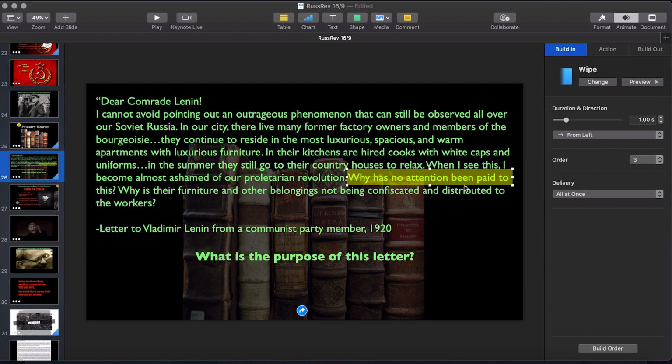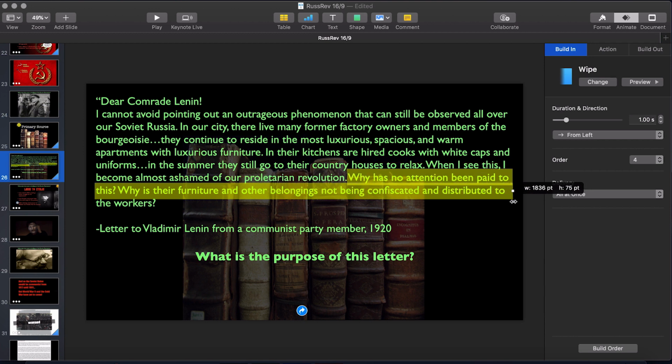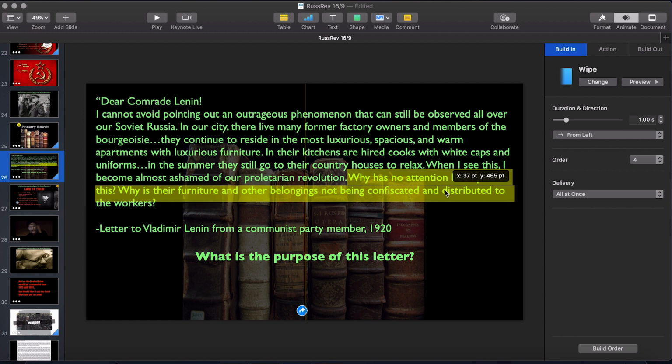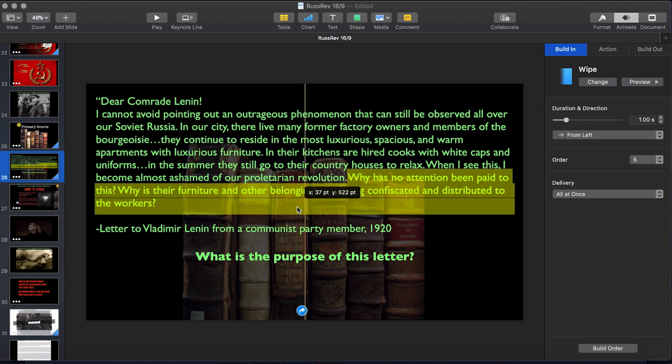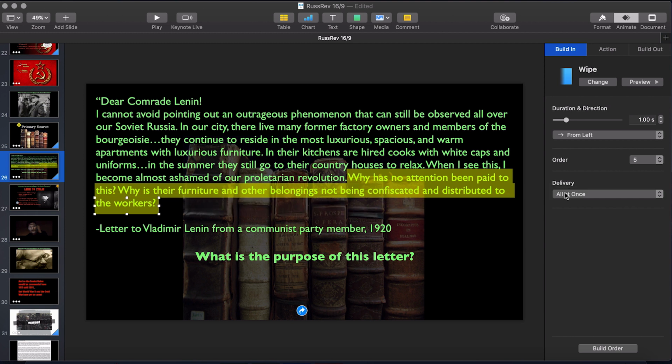So we're going to press Command D to duplicate it. Drag it over here. We're going to drag it over here just like this. And you see there's overlap right here. I like to make it as seamless as possible, so make this one like this, and then make this one like this. All right, and then we'll press Command D one more time to duplicate it. Maybe we'll bring this one up a bit. I'm kind of a perfectionist with this stuff, but don't worry about it if you're not. I want to make it look as realistic as possible, like a highlighter.